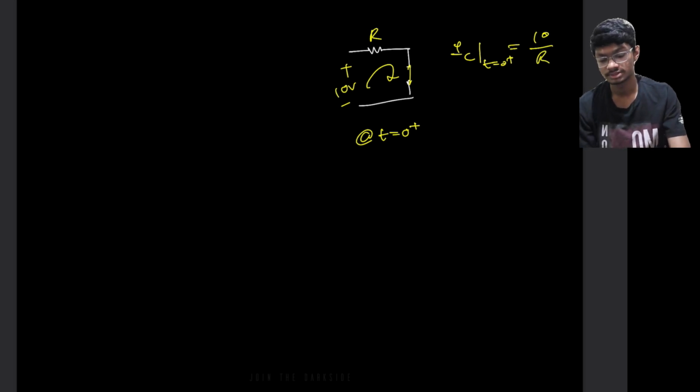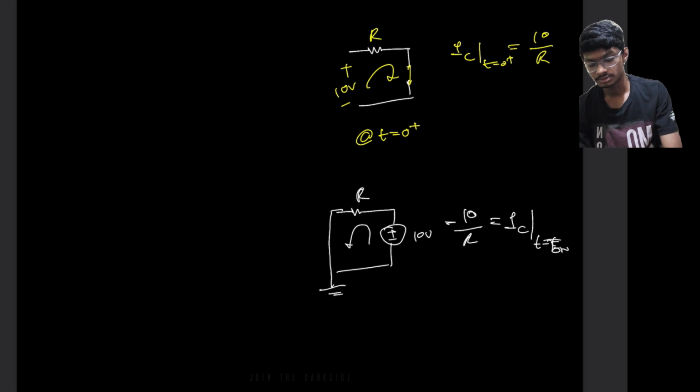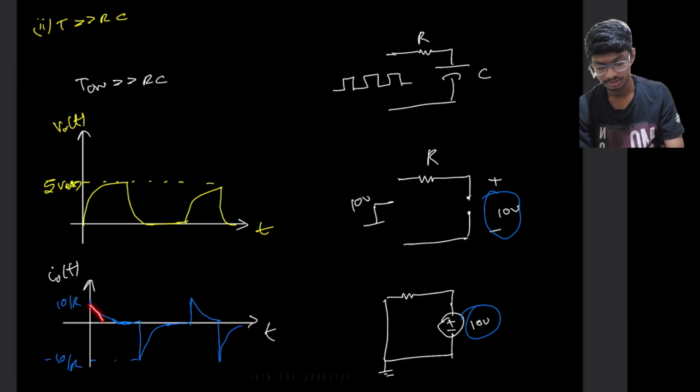Now for steady state condition, at t equals T on, this cap has charged to 10 volts and this voltage source is gone. So here again we have a 10 volt source, and this will discharge through this R in the opposite direction. Hence the current is the same but the direction of the current is different at t equals T on. Hence the graph looks something like this. It is settling very early to 0, then again it is going to minus 10, then settling very early, because the t is much larger than the time constant.